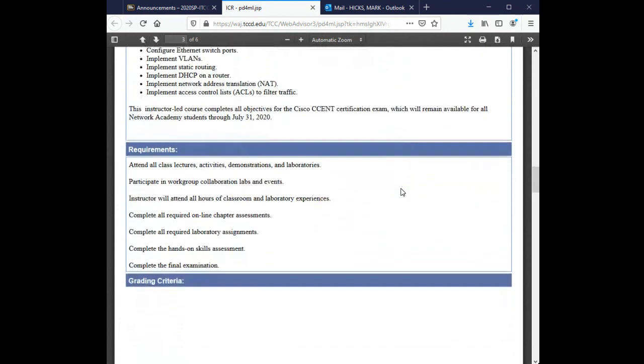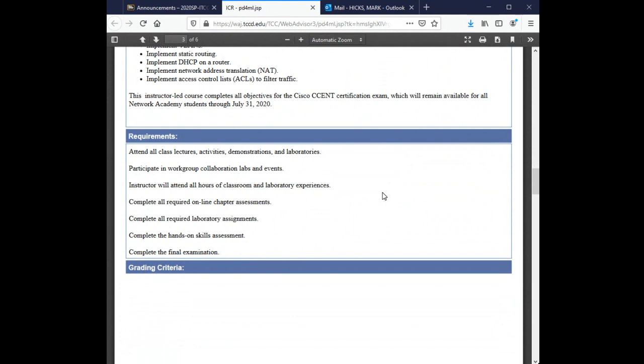So we're in an online environment. You can't come to campus. It's locked down. So we're going to be doing everything online using the Blackboard Collaborate software that allows students to talk to each other and to talk to us.